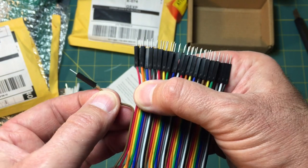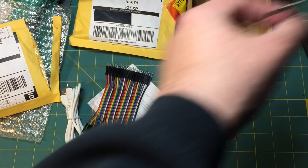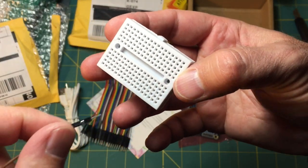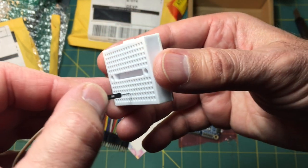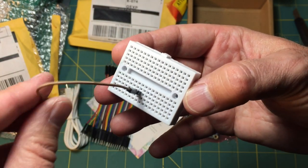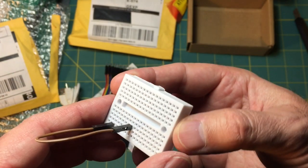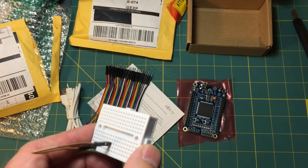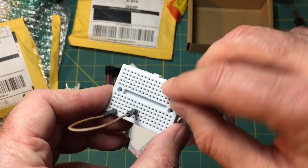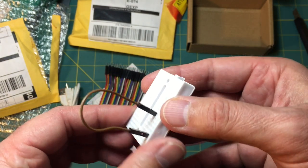So what they're made for, and I'll take one of them off and I'll show you, is if you have a solderless breadboard, you can plug these in, and they fit in there rather nicely. Plug them in and make a connection. What I've been doing is using just regular copper hookup wire that I stripped for my experimental circuits here. But this is much easier to work with.